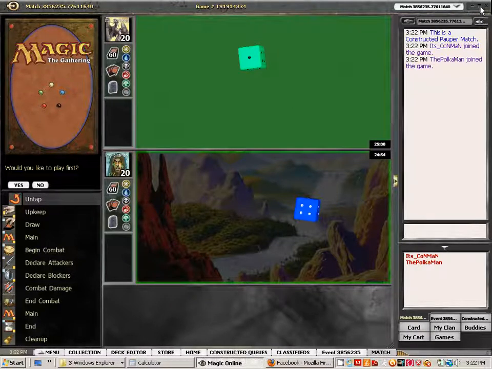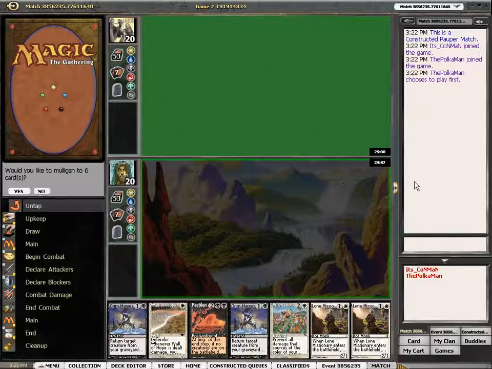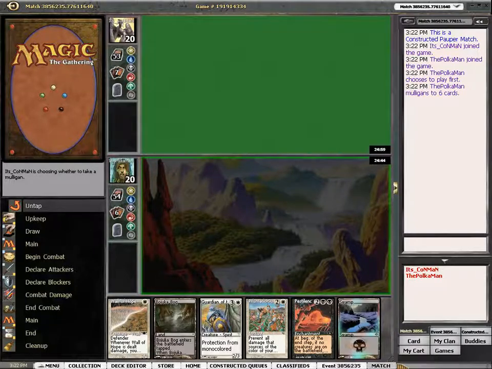Alright, everybody, we're here with another game of Pauper, and we're going to go first. This hand has no lands, so we have to send it back. This one isn't great, but we're going to keep it.